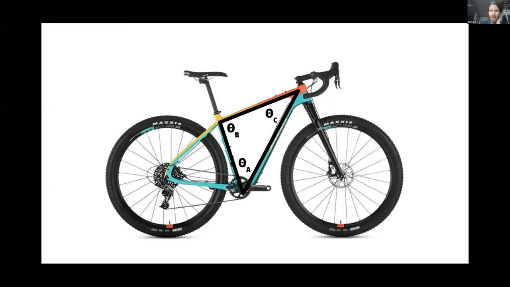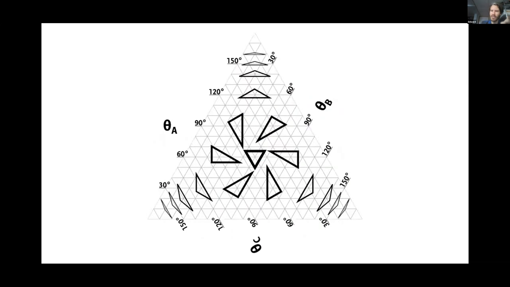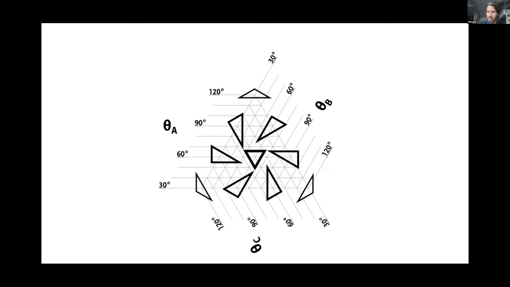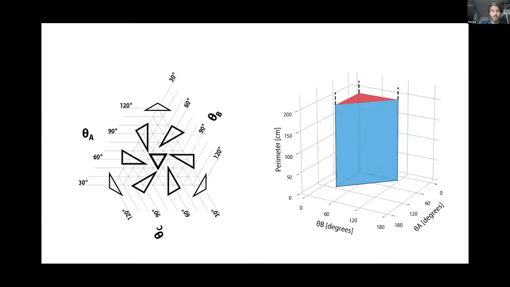Going back to the bicycle for a bit, even if we're only designing the central triangle, this angle selector has its weak points, right? Like the three corners where one angle approaches 180 and the other two 0 degrees are a bit structurally suspect. What if, based on that engineering intuition, we restricted our tool to only make triangles whose smallest angle is at least 30 degrees? That would look something like this, removing those tips. Here's how this change to our tool would change our design space. Sort of trims that triangle, pretty straightforward.